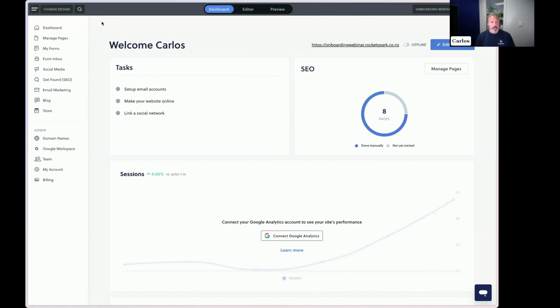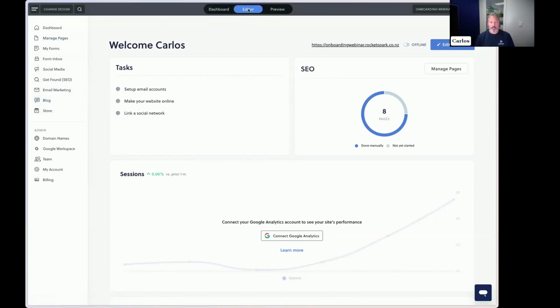The main part of the dashboard is that we also get this menu on the left, which allows us to navigate through back-end settings. This is not to do with editing the website, but it's important to know that they're here so that you can figure out some of these points. While I say it's not editing your website, it's obviously connected. We've got things like manage pages, blog, store, but it's not about the visual display.